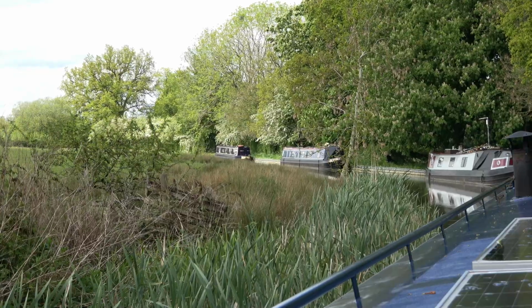Well, it really is glorious now. Let's hope you've seen the end of the rain for today. Oh, I can see three boats moored where I was going to moor. I'll have to go further down, I think. I think I have in the past moored just before Bridge 9. It's difficult to see at the moment whether there's anyone there. But I can see available mooring looking ahead.